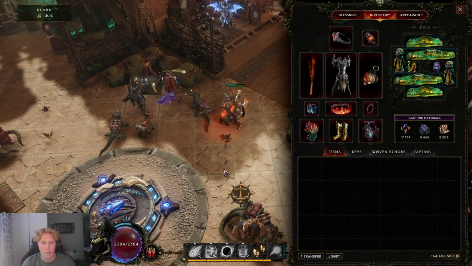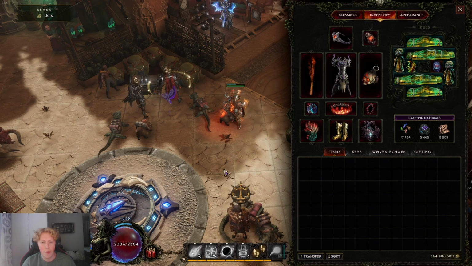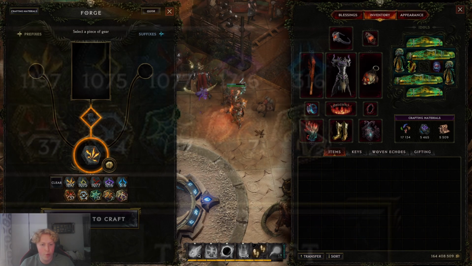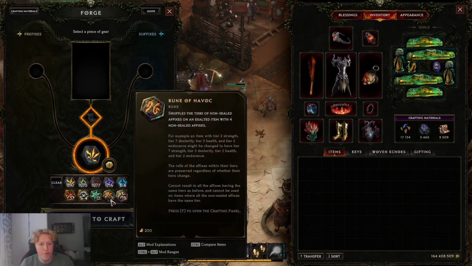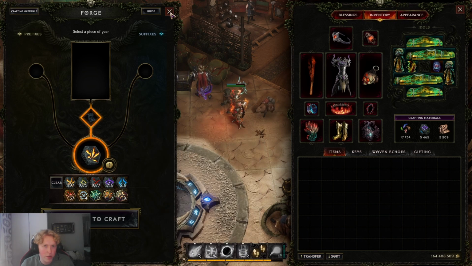But today I'm gonna talk about more of how you can earn some money with exalted items and the crafting mechanics of the game and the runes, especially the runes. So now we're gonna look at runes, specifically Rune of Havoc and Rune of Redemption, which are gonna be the parts in making money on exalt items. With these items, you can kind of change the tier 7 and tier 6 affixes of items. I'll make a quick showcase right now.